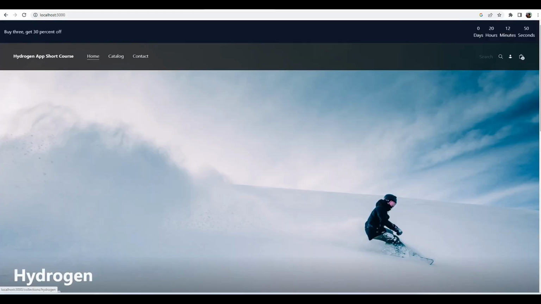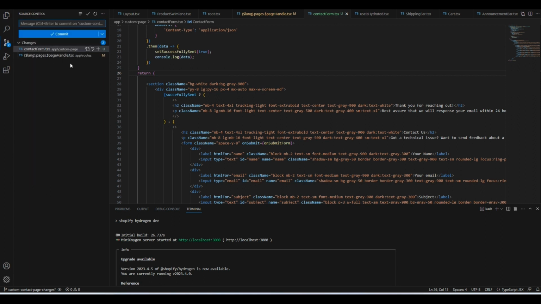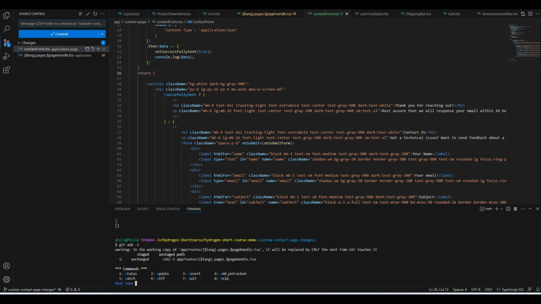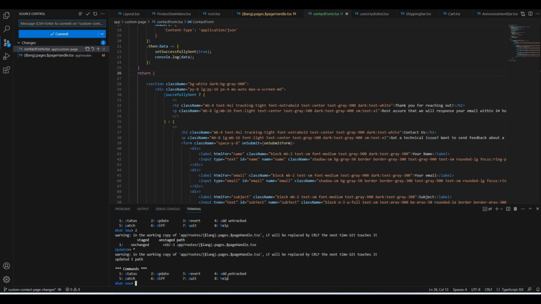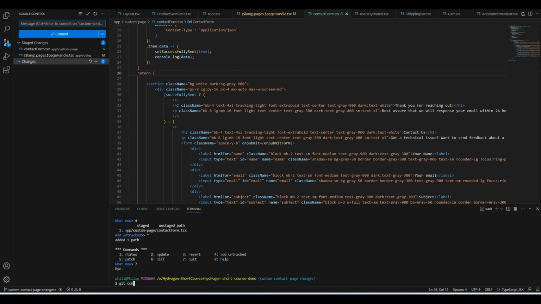Go to our VS Code, and we're going to have a short recap of what we've done so far in our previous session, where we added a contact form. If you see, there are two indications that two files have changes: one is untracked and the other one is modified. So we're going to add these first in our git repository. We're going to do git add -i, and then there's one update, then asterisk, and I want to add the untracked as well, then asterisk, then exit. Then git commit -m, then updates, changes for contact form.